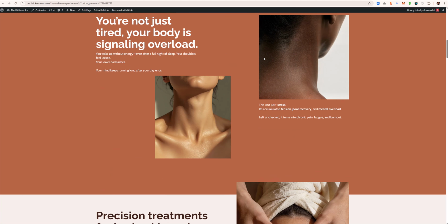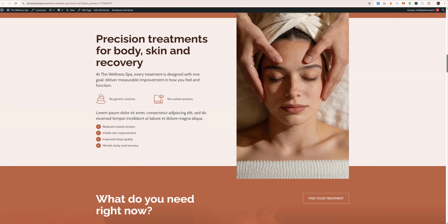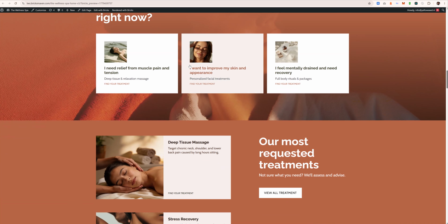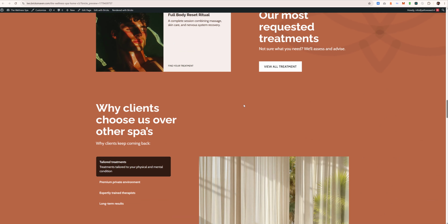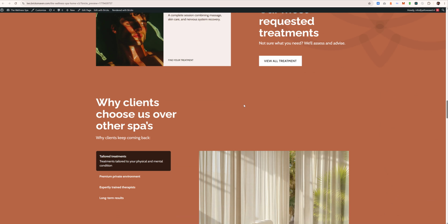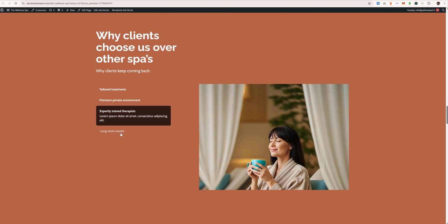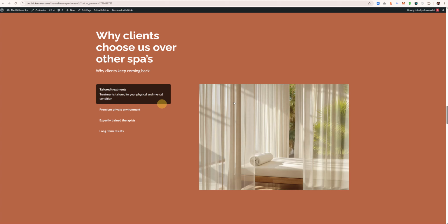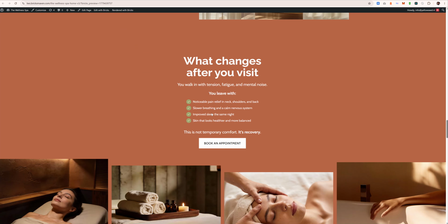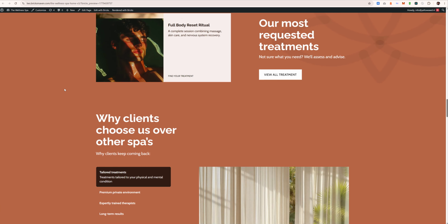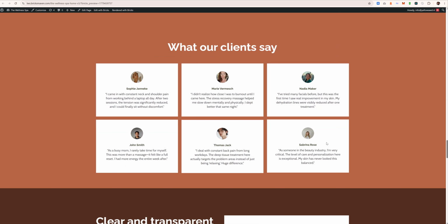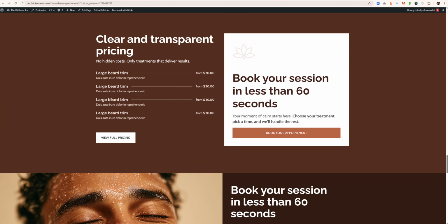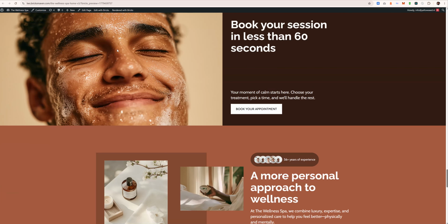So let's just scroll through the site and see how it actually feels, right? We have a lot of overlapping elements. We have our guided section. We have our stacking cards here. We have our tabs. I can also add an animation here. I didn't do it for this one, so I could also have done that here. And this background color shows that there's just a lot of space, right? Another list of images here. Our testimonials, our booking and our pricing and booking again.